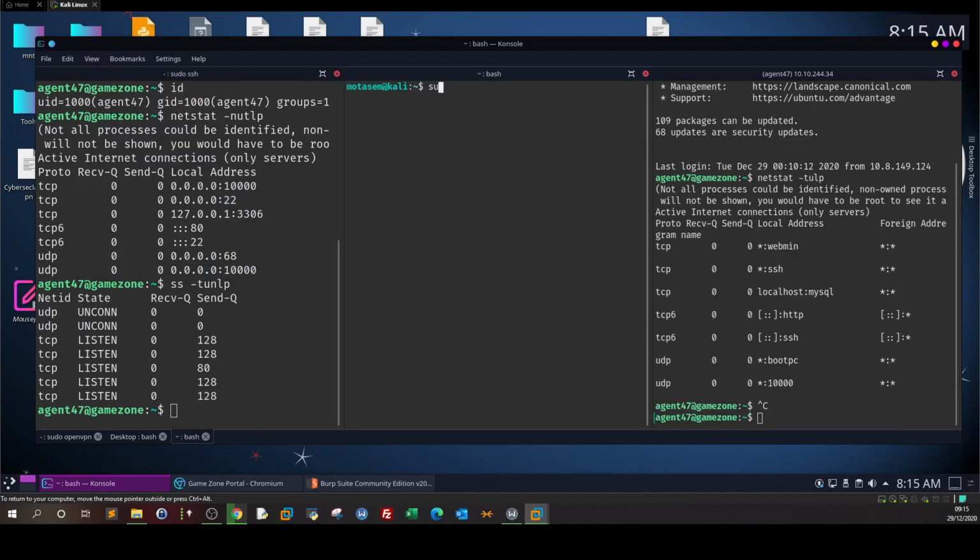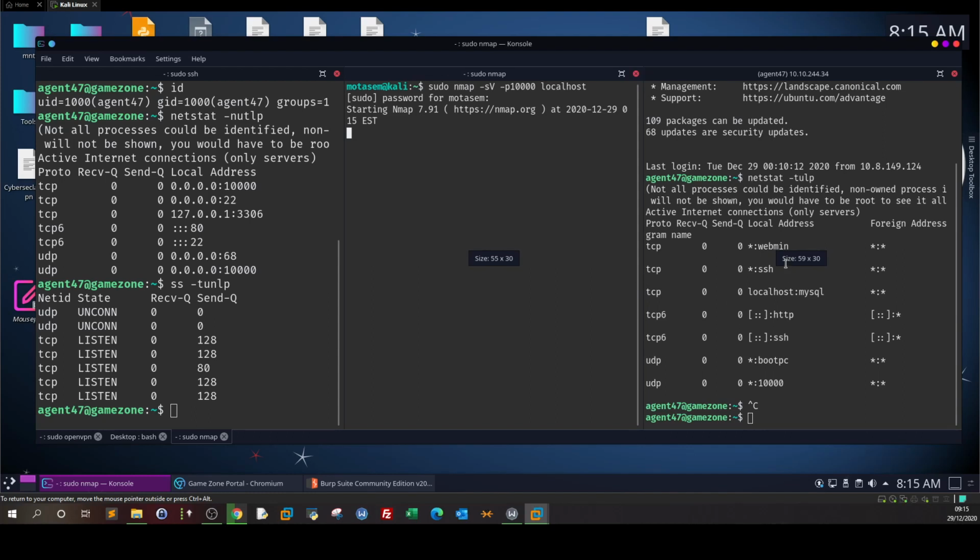So here, sudo nmap -sV, -p, the port is 10,000, and here specify localhost. So now we can scan the host on this port. I know it's saying webmin, but we want to get more info about this.